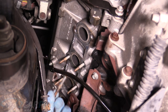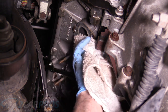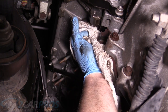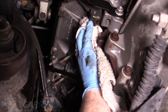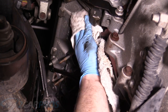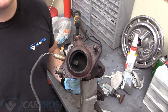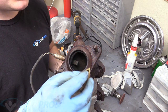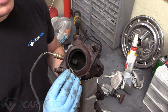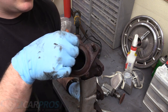There we go. I'm gonna take some carb spray here after we've scraped the gasket material, carb spray on this rag, and we're gonna clean that away, all the gunk away that we can, including where the studs went into the heads. We just wanna make sure that's nice and clean before we install the new studs and manifold. So before we put the manifold back in, or before we put any kind of new gasket material on, we're gonna take a little bit of some coarse sandpaper and go around this flange here, just so there's not any heavy debris in the way when we try to bolt it back together.